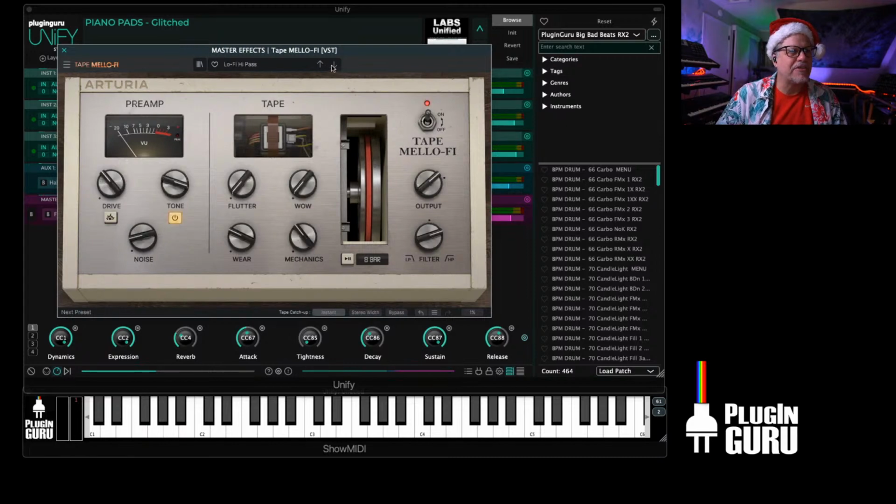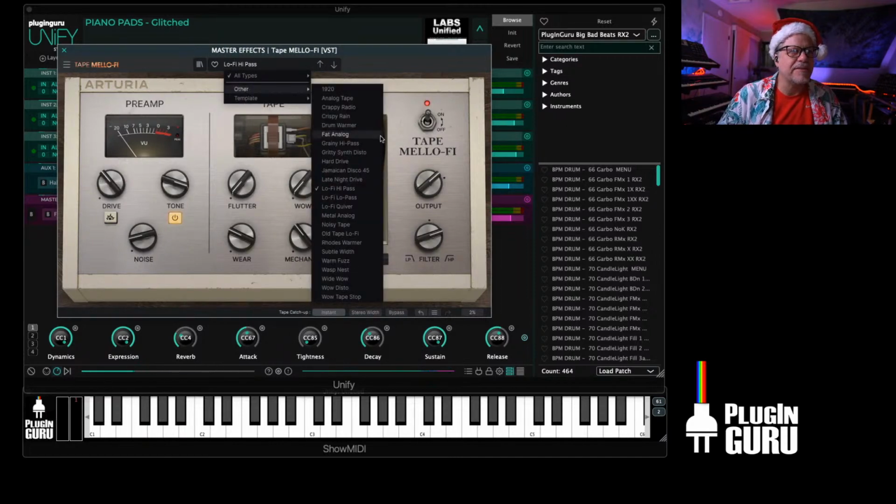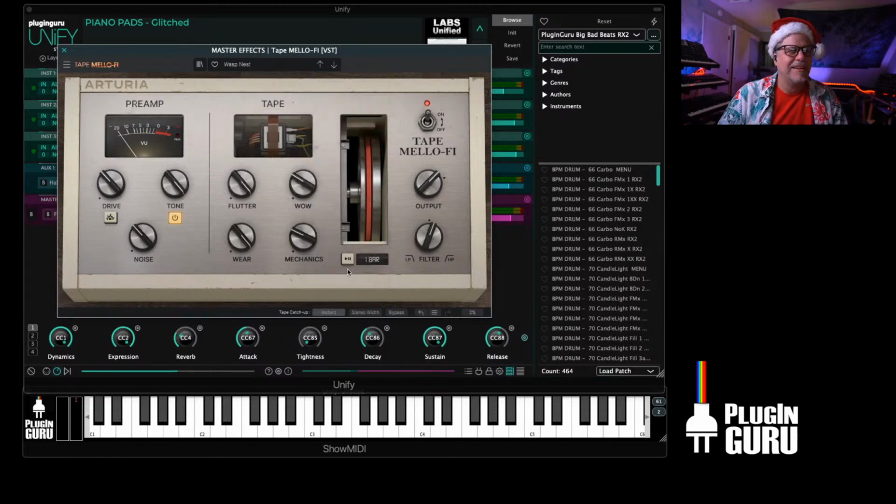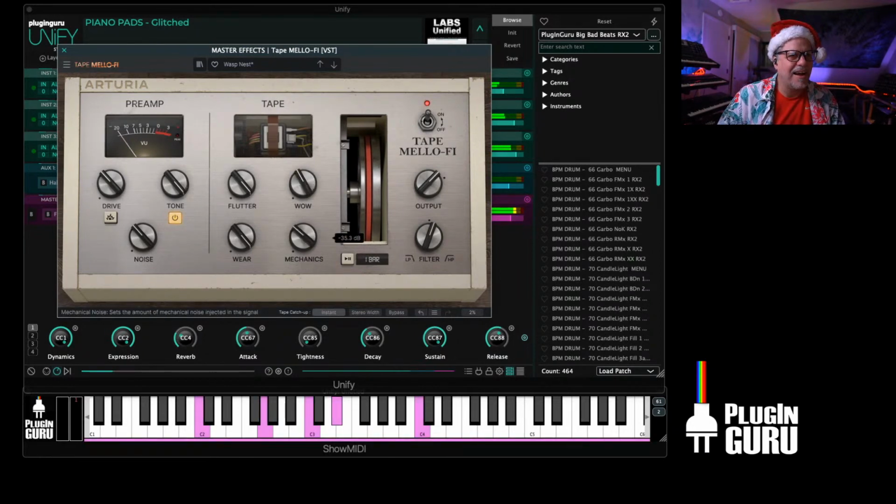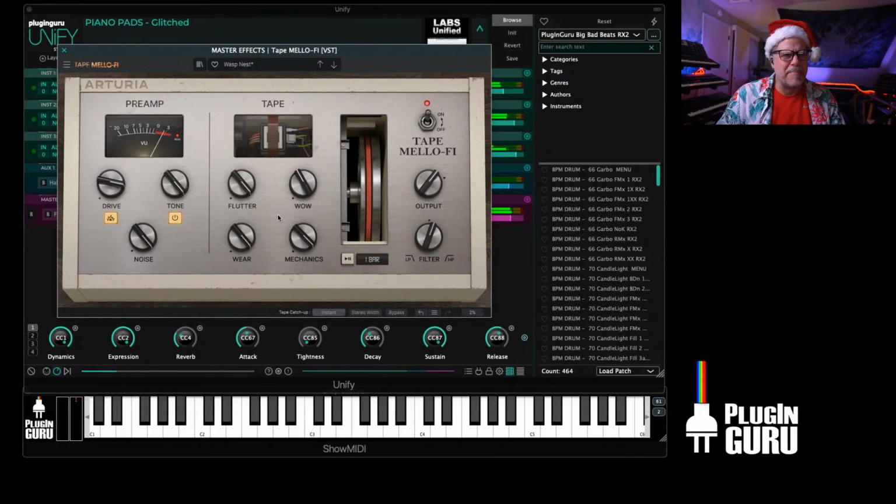Some of these patches, let's see, where's Wasp? So it can take things to a pretty, that's a really, really bad album or tape. It's tape.